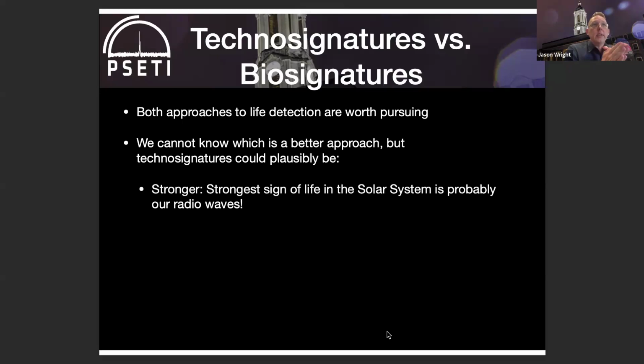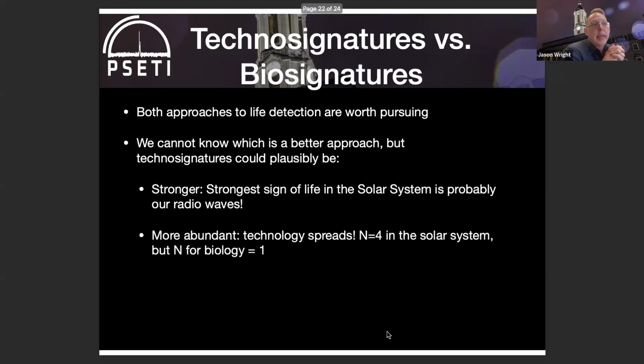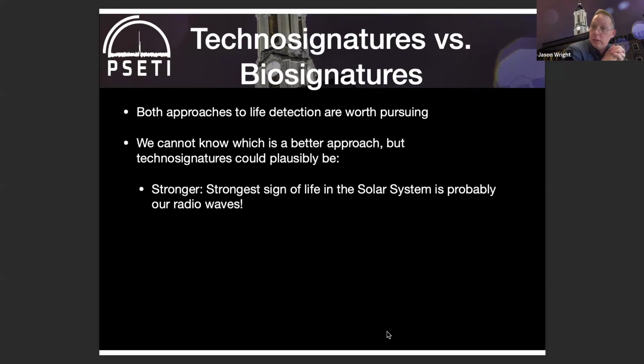First of all, technosignatures might be easier to detect than biosignatures. If you wanted to find life in the solar system and you were at Alpha Centauri, it would be very hard. You could build something like HWO and look at Earth's atmosphere and reflection and try to look at the atmospheric biosignature gases and say, there you go. But you could also build a big radio telescope and try to detect our omnidirectional radio transmissions, like from the Deep Space Network, for instance. And that would probably be easier. And so I would argue our technosignatures are stronger than our biosignatures, and our technosignatures are only growing in strength, whereas the biosignatures are not in particular.